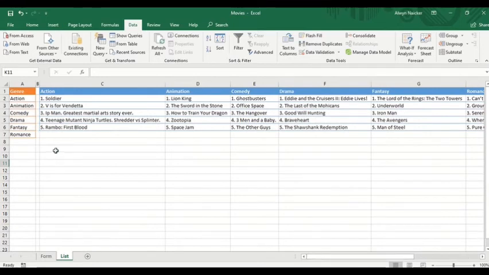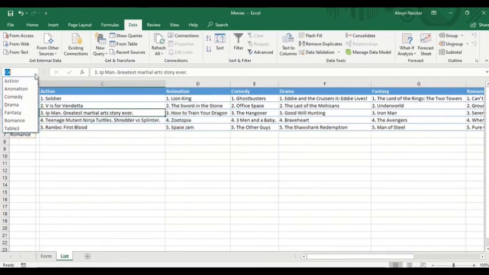So based on my selection, it needs to give me only what's in my list. In order to do this, I'm going to highlight my list. So for action, I'm going to go into what we call the Name Box, and I'm going to click in there and type in action and press enter. So basically I've named this range. If I go to animation, I'm going to do the same thing, highlight animation. Now whenever we're giving a range of cells a name, we never put spaces. It always is one word.